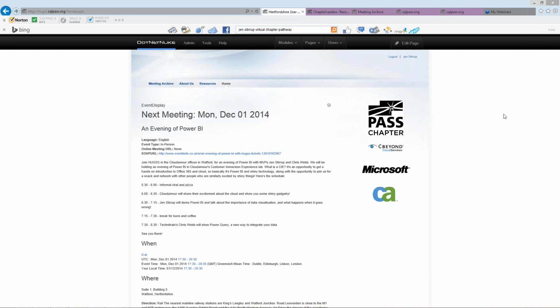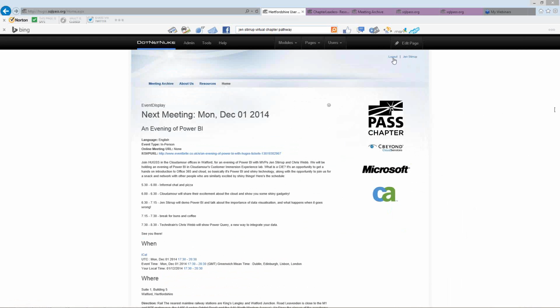And that's how the website looks now. So it really is quite simple to set up. And if you set up all of the events in your chapter dashboard, then it just reads them automatically. Now I know it probably doesn't look very exciting. If you want, you can go off and do HTML and make it look nice.